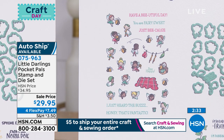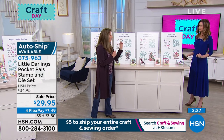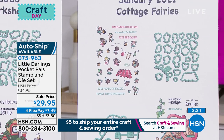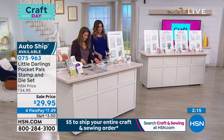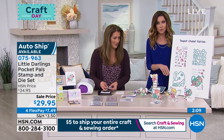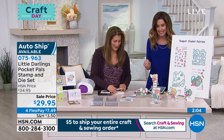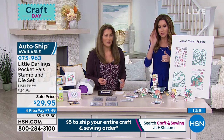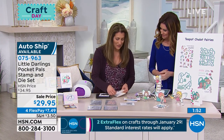All of the dies in this set are going to cut out all of your images. They're only going to leave a tiny, tiny little space around so that you have perfect die cuts every single time. You're getting everything you need for just $29.95, and it's just $7.49 to get it home. If you order the single ship, you will get the fairies in the teapot that open up really quickly and easily — you open the doors, you open the windows. You can put whatever you want behind the little window or door, even a picture of yourself if you wanted to.